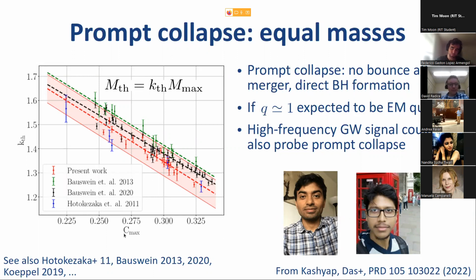So recently we have also revisited this using full numerical relativity simulations, so not conformally flat gravity simulations as in the studies by Bauswein and collaborators. And in a study that has been led by a postdoc at Penn State, Rahul Kashyap, and the student Abhishek Das, we have performed close to 300 numerical relativity simulations spanning a wide range of equations of state. And we have collected all our results here, all of these red dots. So what we were originally trying to do is to break this relation.